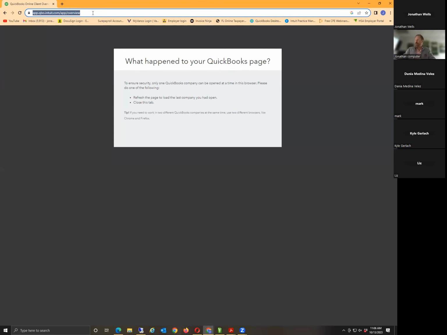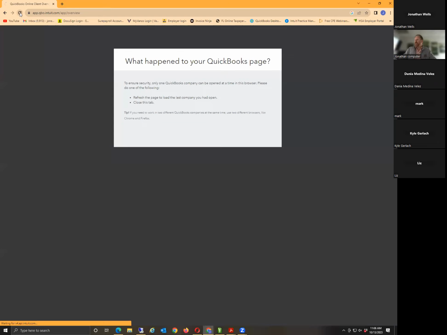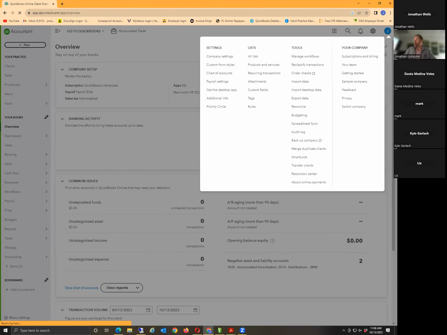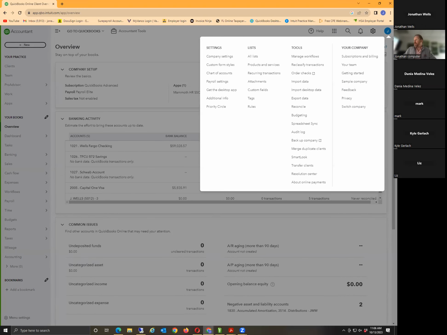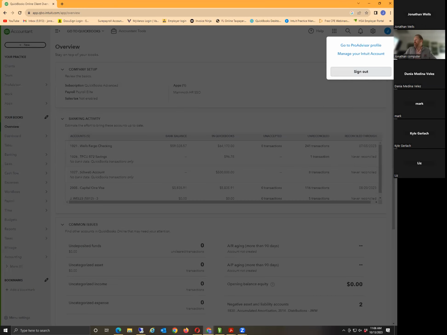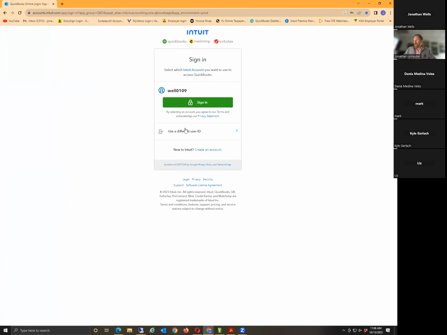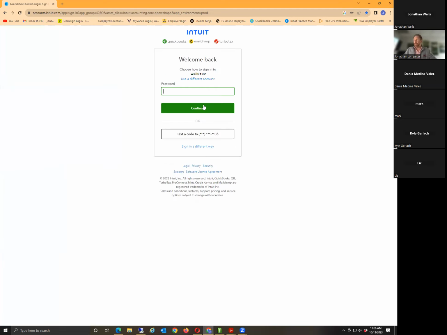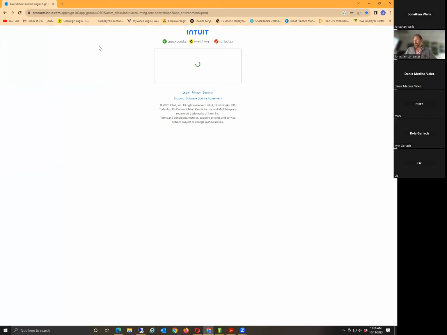So I'm going to see if I can log out so you can see the whole piece. All right, I'm going to go ahead and log out of this guy. So you can see, this is the actual login area. It saves me because I just checked that little box to save my information. I even have my system, silly enough, remember my passwords. I do use my passwords when I'm at work. Obviously, people will say don't do that. I do it for QuickBooks. It makes life a little bit easier.